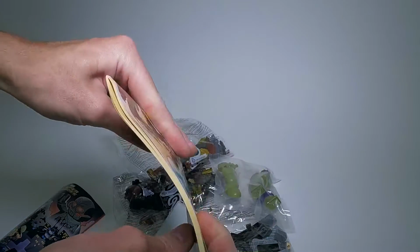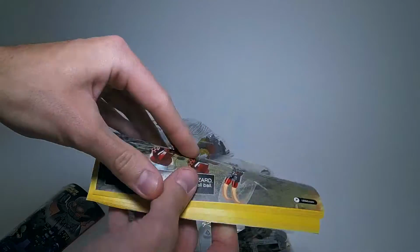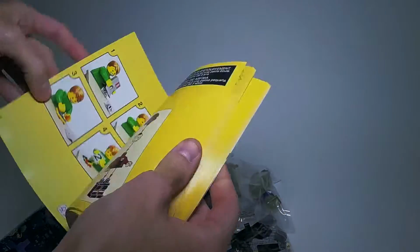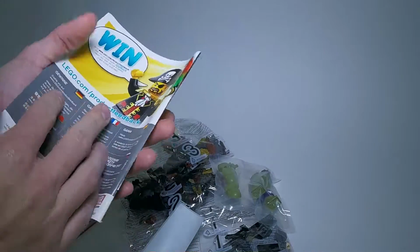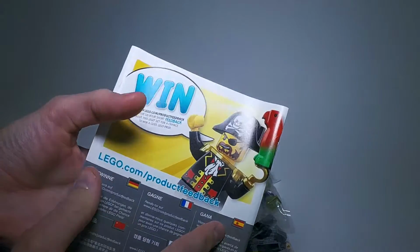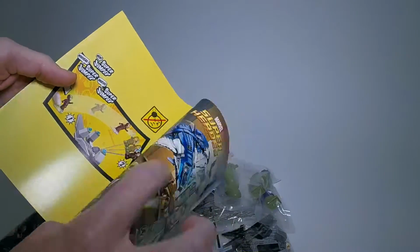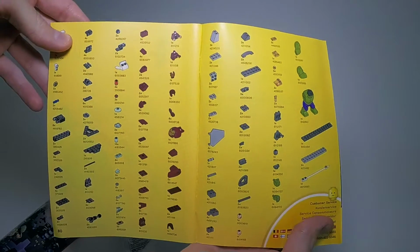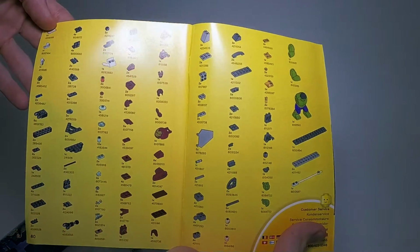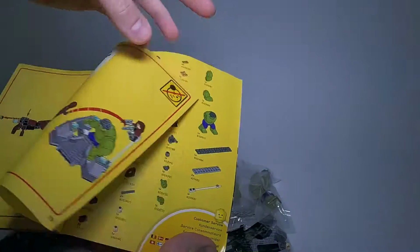And then the instruction book, pretty decent size. Interesting that the front looks like it's a top flip, but then when I'm opening it you kind of have to turn it on its side. So that's an interesting choice there. Of course, we've got a page telling you how to win, a demonstration of the super jumper feature, and for the Age of Ultron sets, we've got the nice inventory here. Lots of interesting parts we'll look at later.